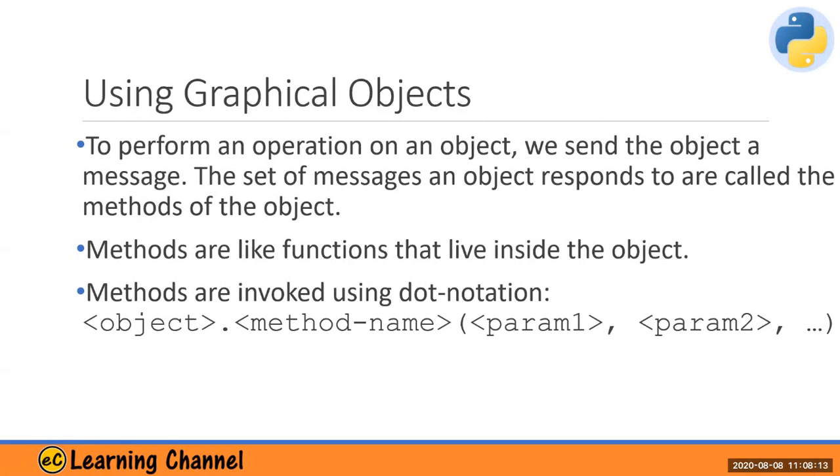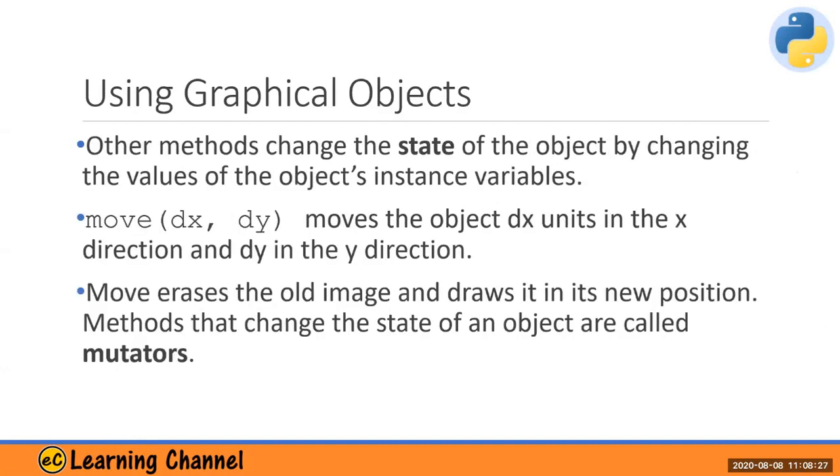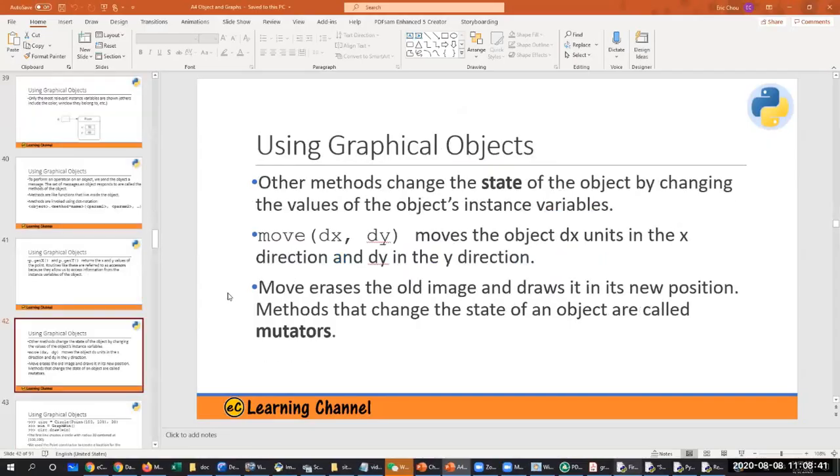So sometimes a function is related to an object, sometimes it is not. And the third type of function is the class function. It's possible that they have class functions as well. And we have a function called move. So how about this? Let's actually try this move xy. So it will move dx dy. Let's try this one.